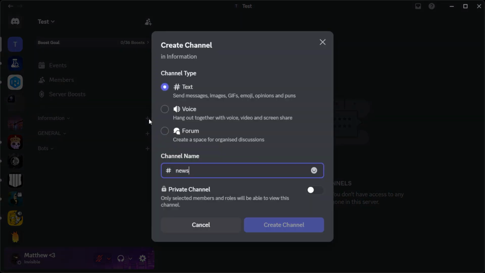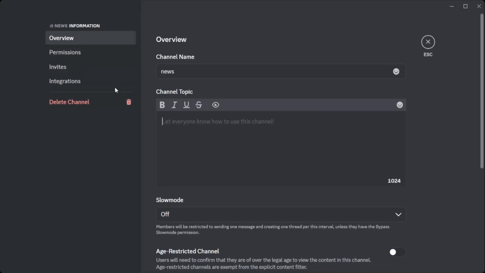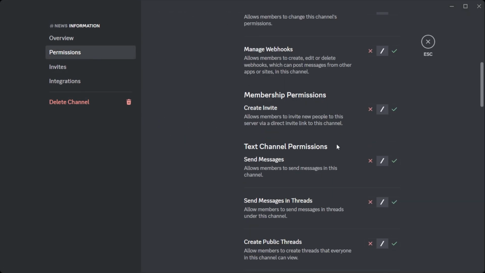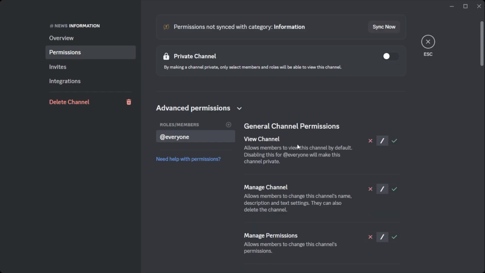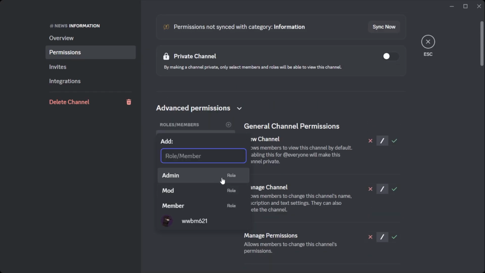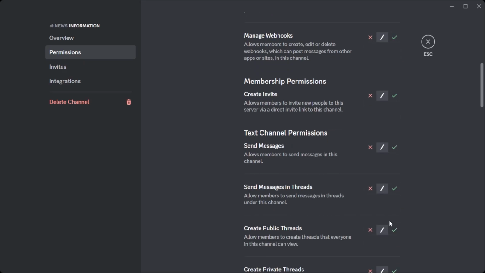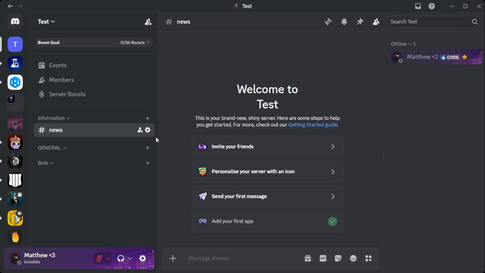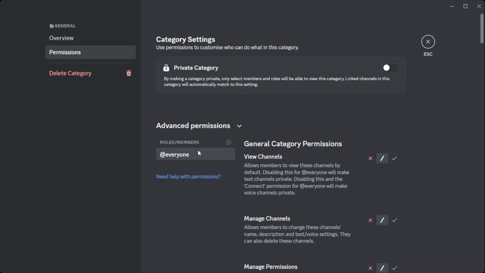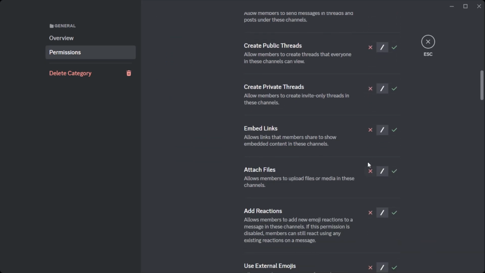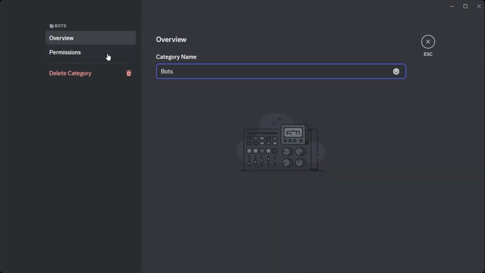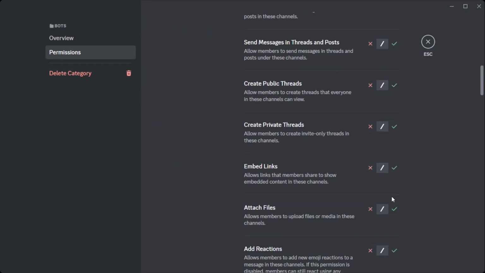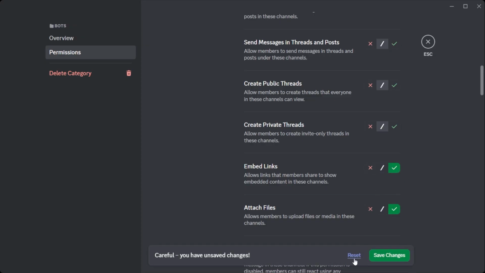You might have a news channel in here. And then what you might want to do is make it so nobody can type in the channel because you only want it to be your staff. And then you might give your admin permission to type in the channel because you want them to be able to type in their channel but not any random member. Really depends. Or for example, you might not want your members to be able to put links or files in your general channels, but you might want them to do it in your bot channel. So you would just come back in, either leave it on 0 or you would grant it to them.